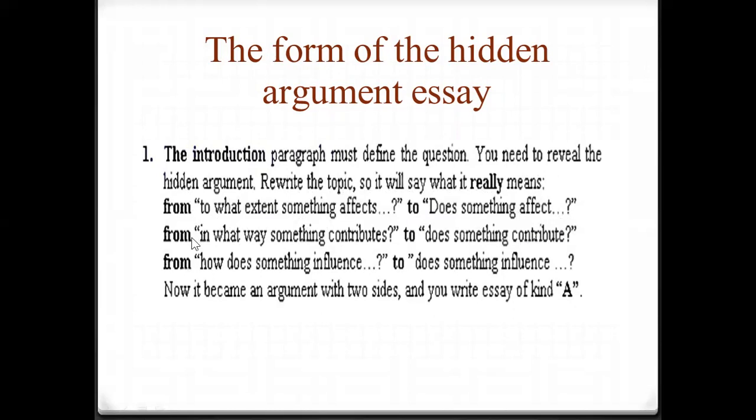And then the other one, from "in what way something contributes", you're going to write it as "does something contribute?" And then lastly, we have "how does something influence?" You're going to write it as "does something influence?" Now, it became an argument with two sides, and you write an essay of kind A.